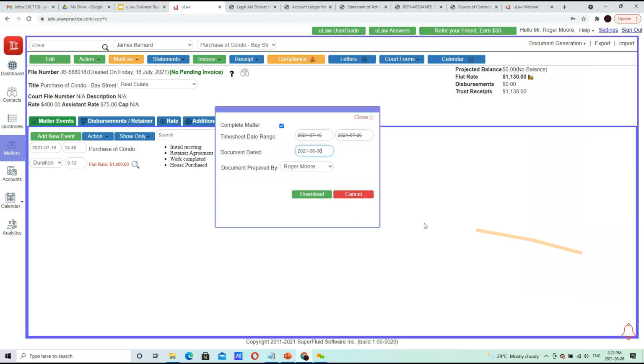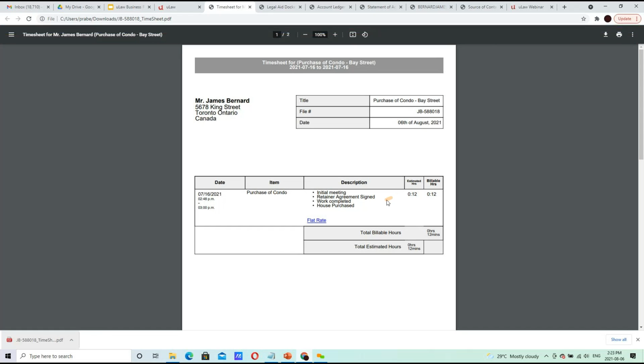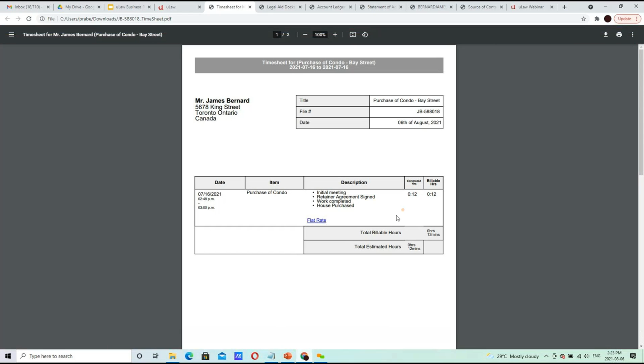And the timesheet. If someone else worked on this or there are multiple individuals, you can clearly see that this was a flat rate docket, but you had put in 12 minutes, and that's pretty much it.